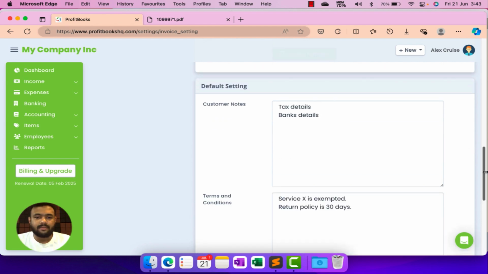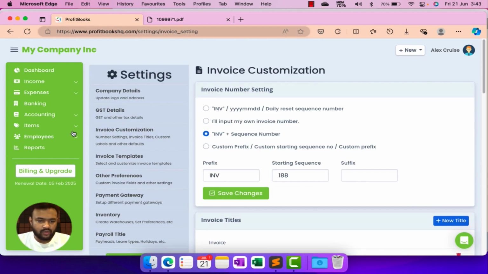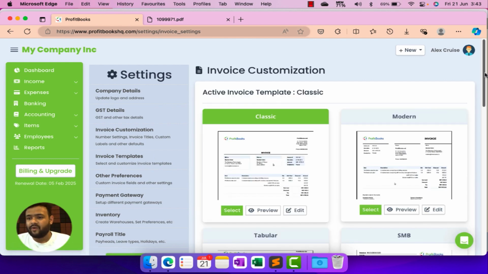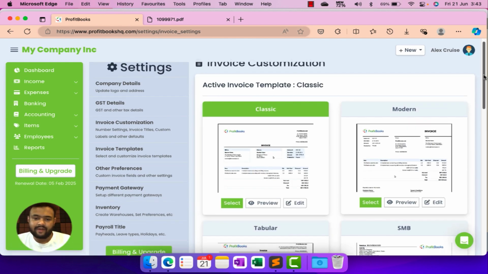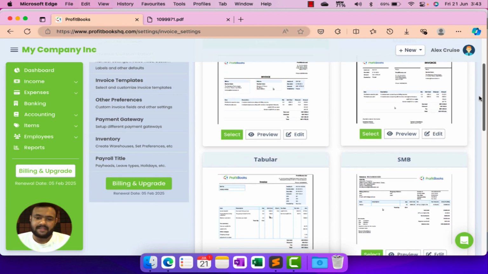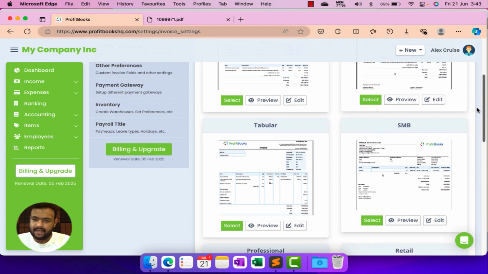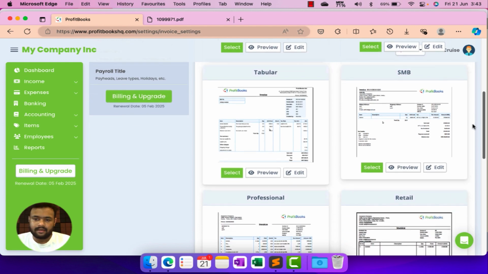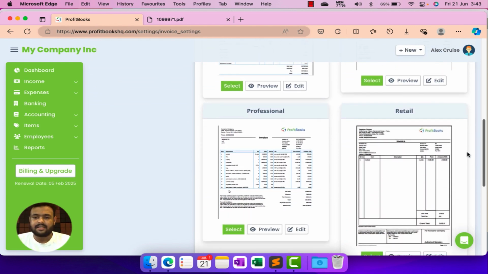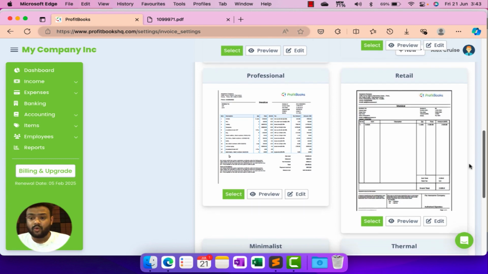Now let's look at some of the templates. If you have some idea regarding what sort of templates your customer usually prefers, we have already done a study regarding that, and we have found about 8 templates that suit a multitude of businesses. You can select the right one and apply it, and that's the template that will be utilized for your business and go to your customer.